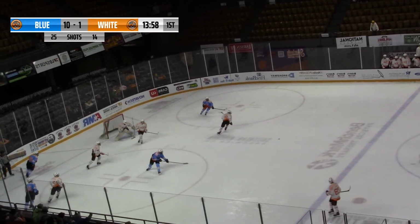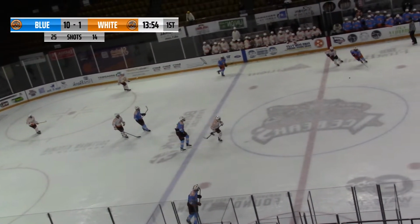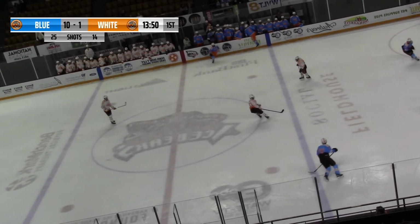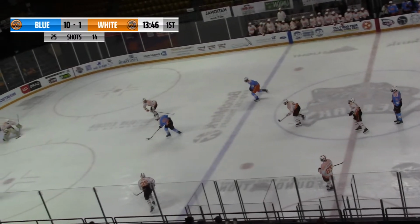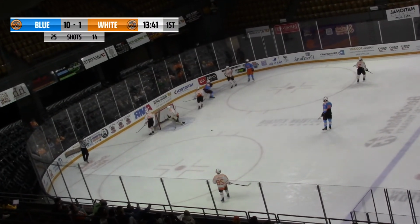Gets it over to Oakley. Oakley tries to get it over to Jackson, and Jackson will look to track back here for his D1 team. He's being hassled up in center ice, and now here comes Connor Smith for D3. He'll lose it though, and now taken by Oakley. Here's Oakley. He's got Mering, but Oakley will take it himself.